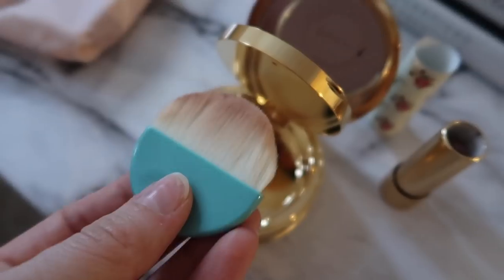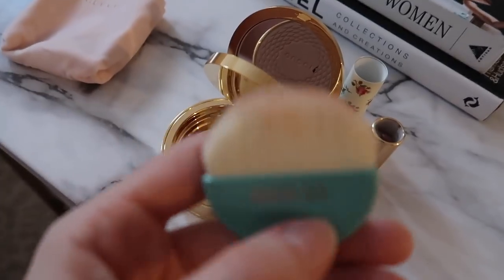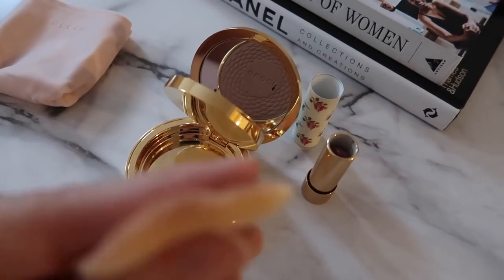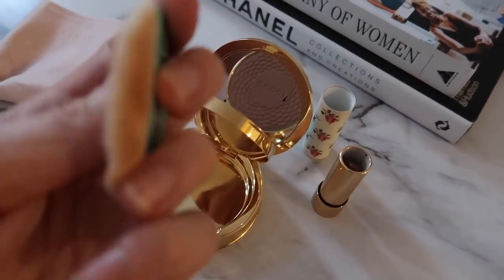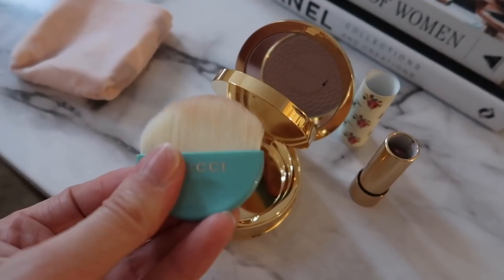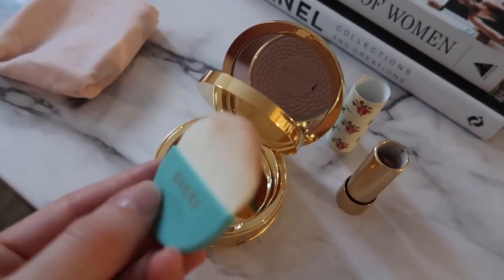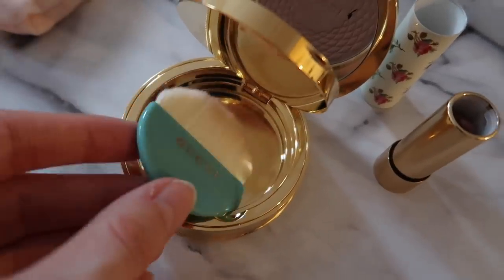I mean, obviously I've used it already. I think this brush is nice for contouring at least. It's good to get in there. You can contour the side of your nose with this. It's very thin, or it can be very wide if you use it from the side like that. So yeah, I think it's just so pretty.